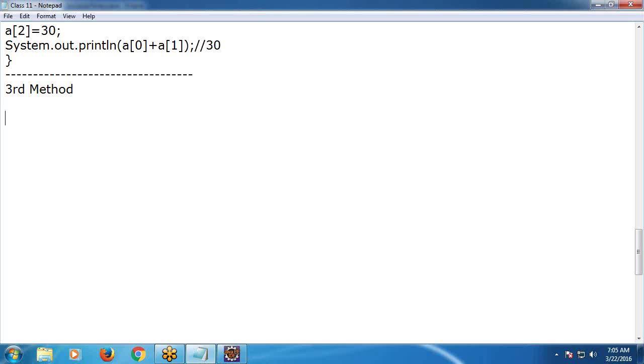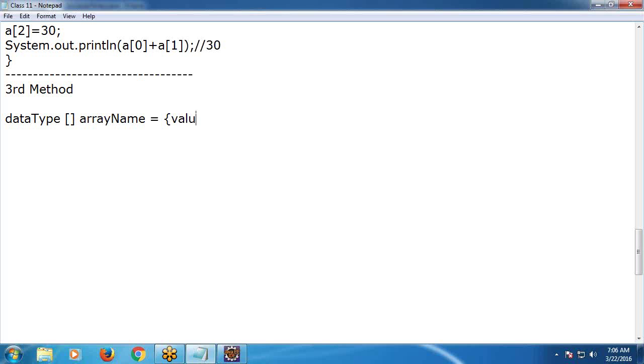Single statement: data type, square bracket, array name, equal to, open curly braces, enter values.